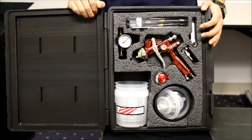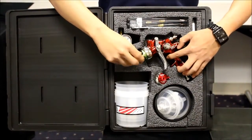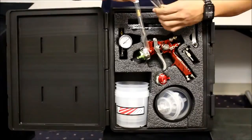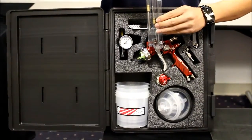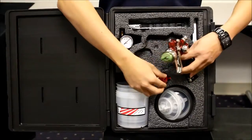The deluxe cat pack for wood finishing contains the Caddx gun with a 1.3mm setup installed, three extra fluid nozzle and needle combinations — a 1.0mm, 1.5mm, and 1.7mm — to spray virtually any viscosity wood coating right out of the package. It includes both our HVOP and pressure reduced air nozzles.